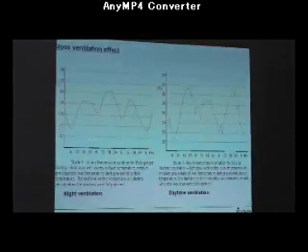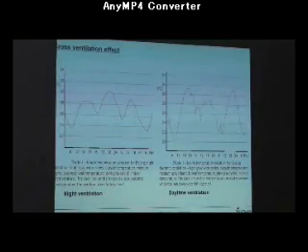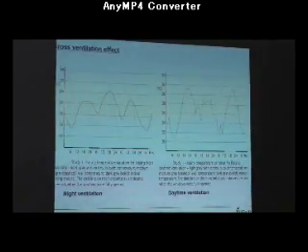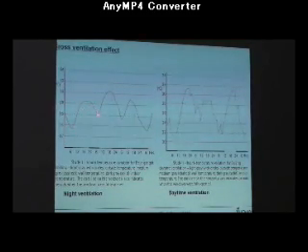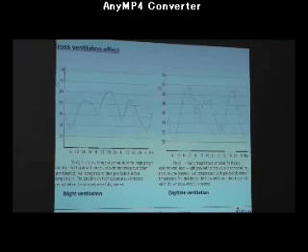These two illustrations show the cross ventilation effect in Beijing. The dark gray curves represent the room air temperature, and the light gray curves represent the outdoor air temperature. So this is the illustration for night ventilation, and this is the illustration for daytime ventilation.